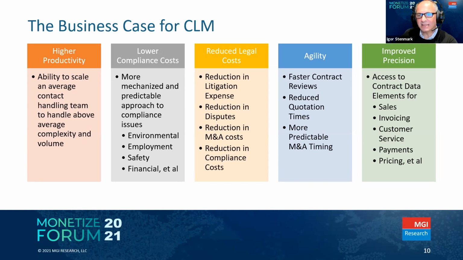If you can get access to contract data in a programmatic fashion to your sales operations, invoicing, customer service, a customer calls up and says, I need help. Either you say, well, we don't know you, or we don't know what you're entitled to, or you go and look up a contract. Not so easy today to look up a contract. So having this programmatic access kind of assures that the customer service staff know exactly what level of service, what the entitlement is for any particular customer. That's just a very simplistic example of that.